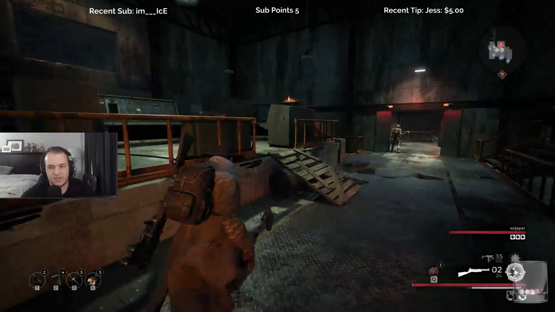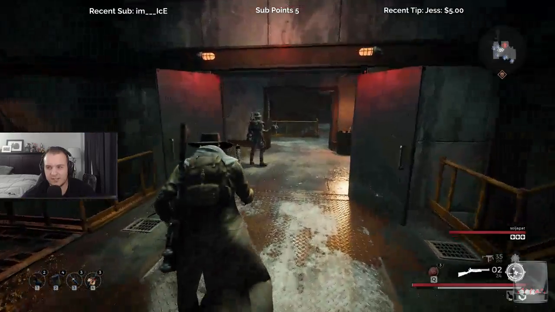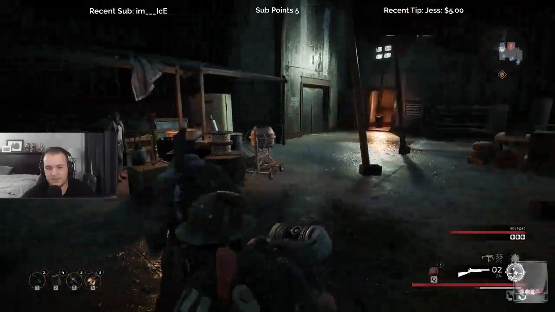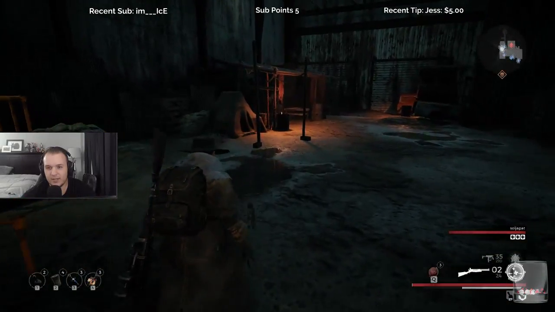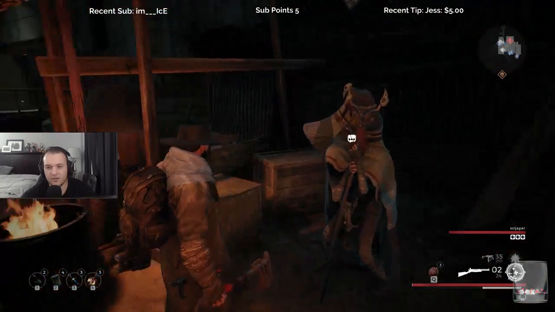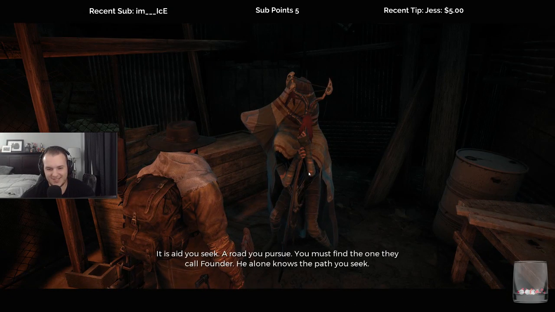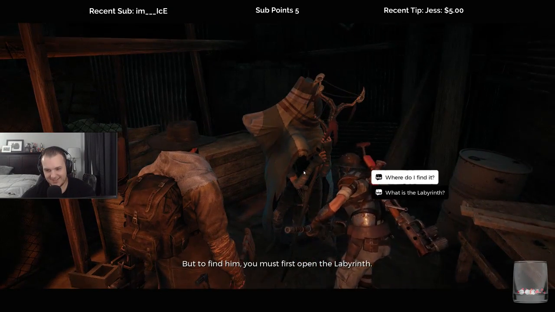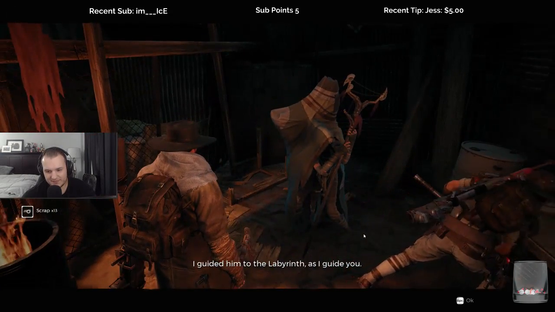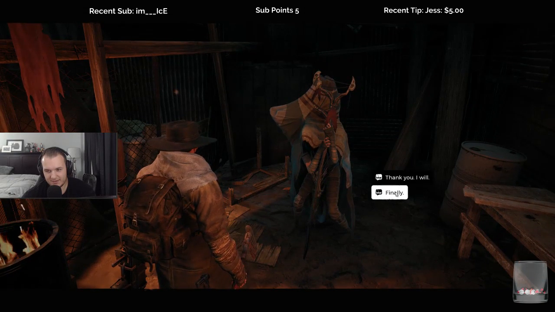I'm level 30 now, Jesus. Really? What am I? 25. Oh, geez, I guess that's technically your level. Wait, where's the boy? Oh, here she is. This is all the way over here. You have arrived at last. It is ages. But to find him, you must. Where do I find it? What is the labyrinth? Look to slay the beast. Slay the beast. Thank you.